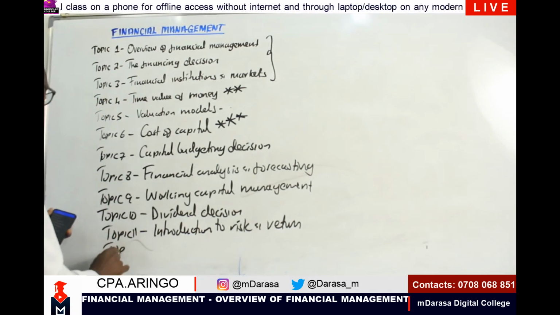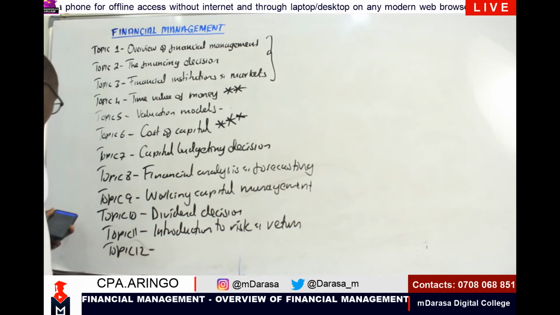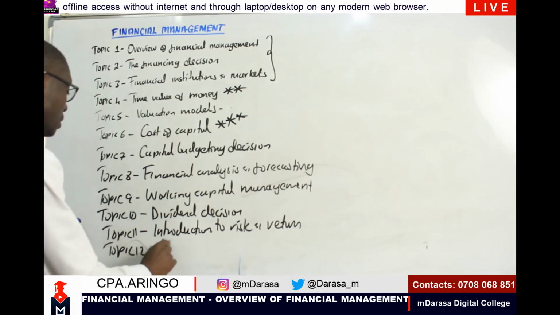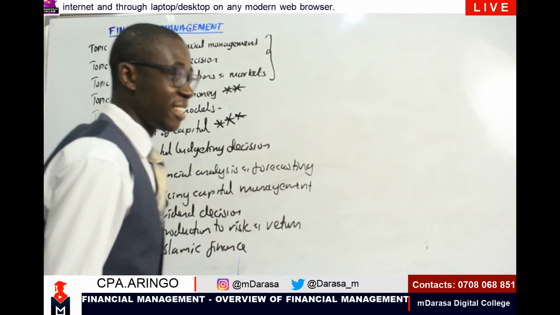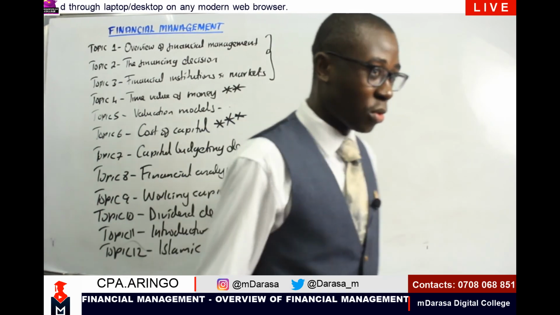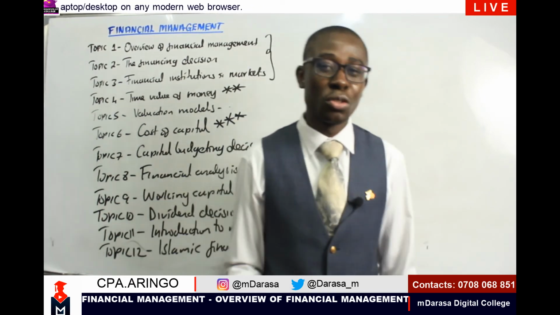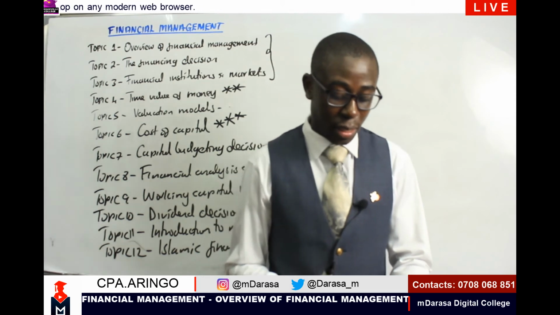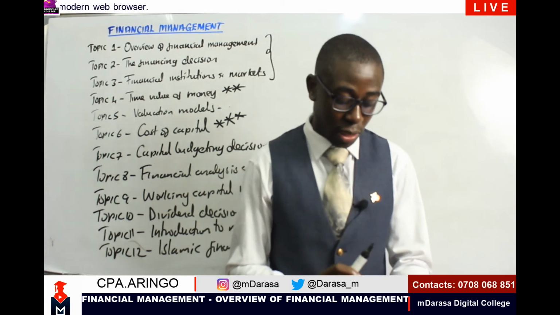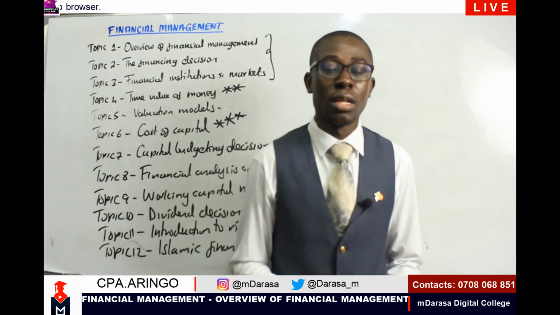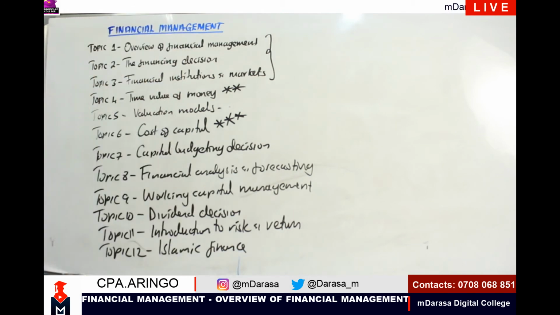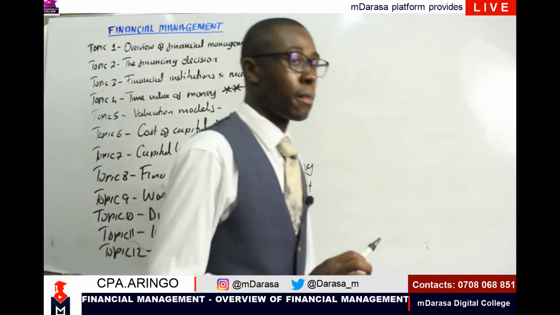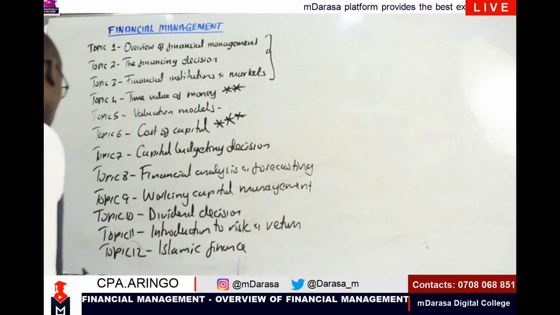And of course, topic number 12, it will be important for us to talk about Islamic finance. Also very key. I know as of now we have that idea that if you go to a Muslim bank, they normally don't take the aspect of interest, riba. This is what will be expected to cover under financial management, and it will be very key for us to understand each and every concept here.